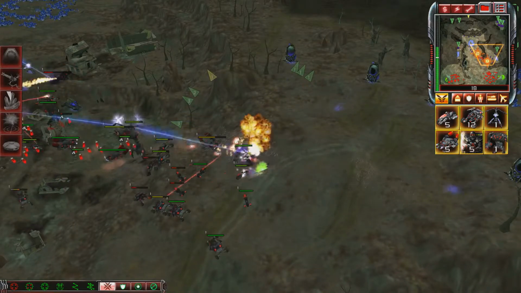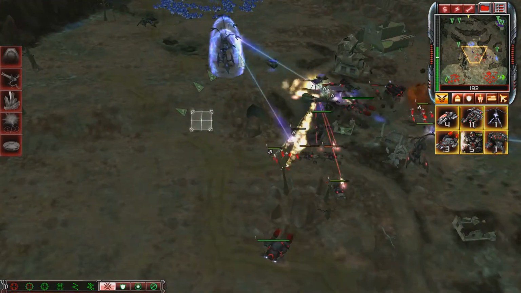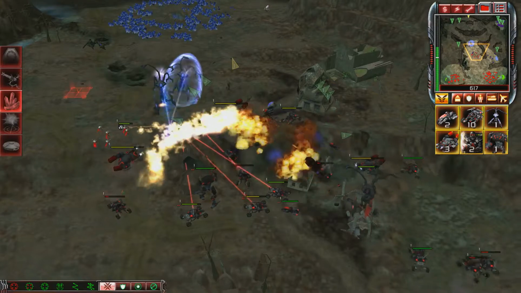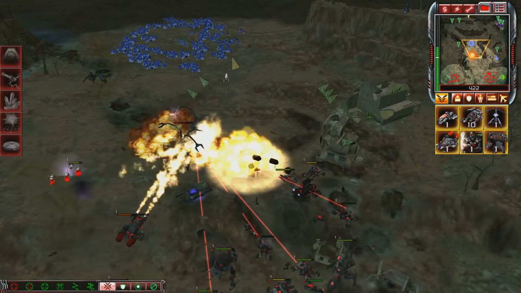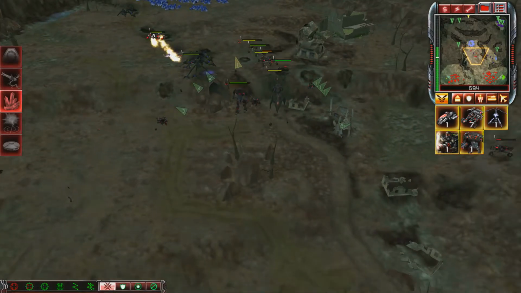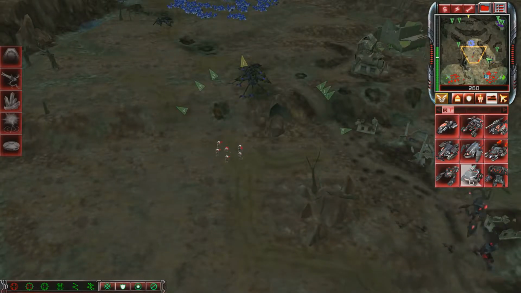Unit under attack. Unit lost. Clear a path. Enemy commando detected. Another one. There's a commando up there, by the way. That was a pretty devastating attack from me, but whatever.